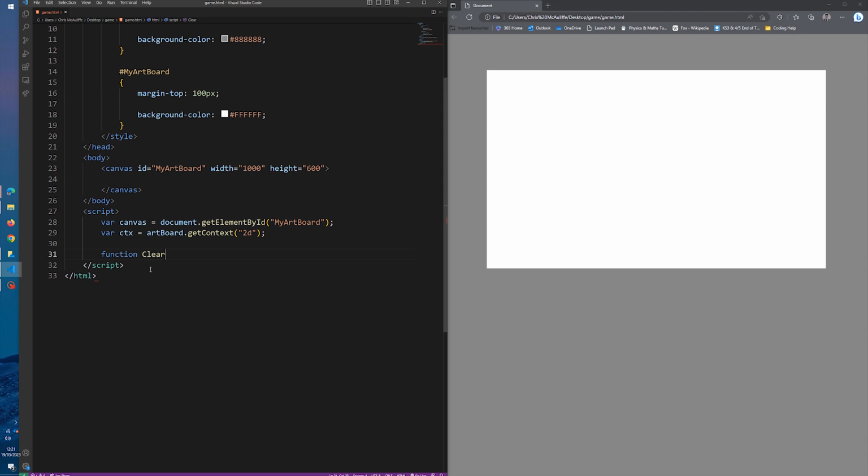To finish, I'm going to put 2 brackets, and I'm going to use curly brackets so that we can tell the code what goes inside this function. If I minimize it, you see the curly brackets allow me to put any code inside this function. Think of a function like a folder that you can call. What are we going to do in here? Well, our clear function is going to be used to clear the canvas every single frame.